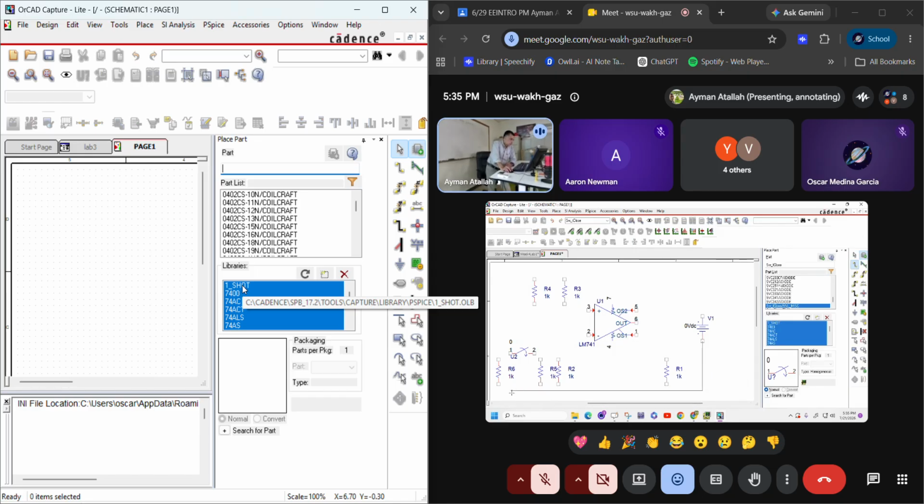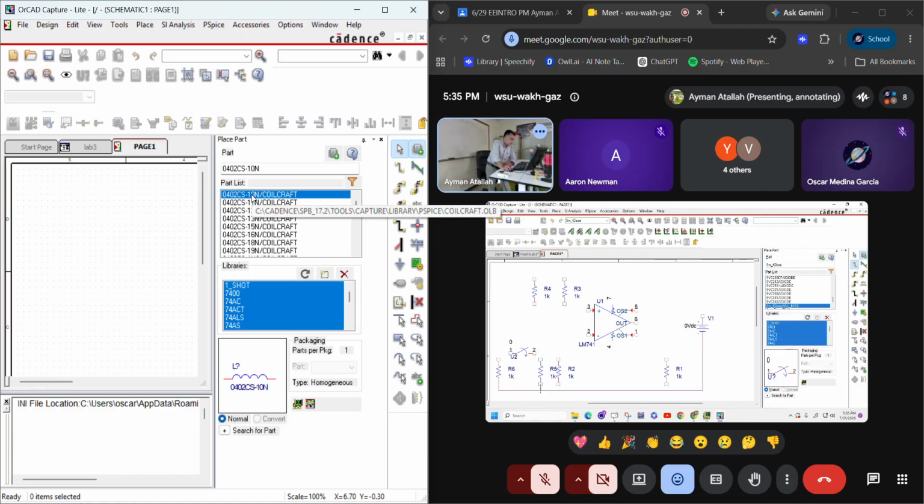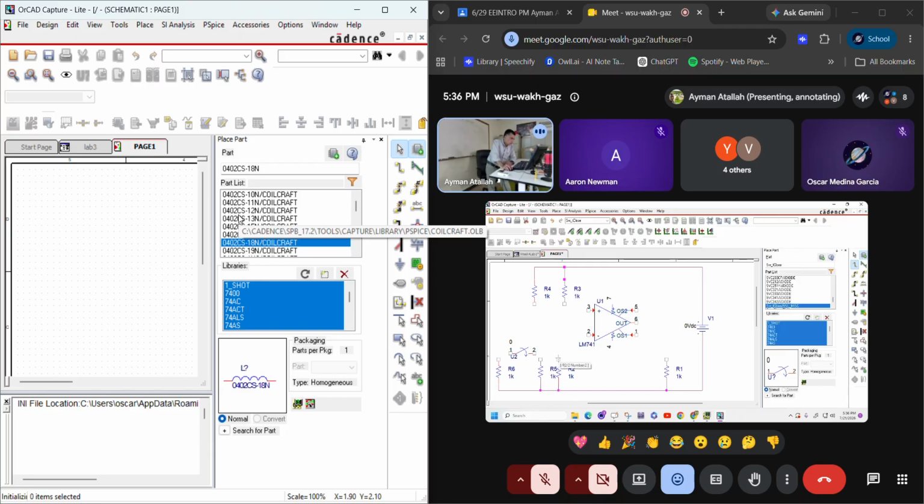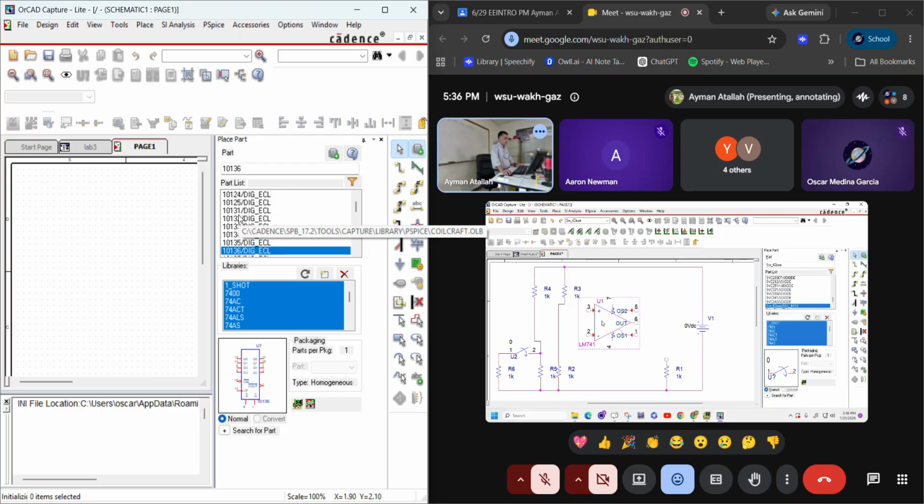So I need to connect this to this one here. Connect this to this, this to this, this to this, and this to this. Okay, so this doesn't matter. Now I'm going to connect the positive. It will be connected to this side. The negative will be connected to this side.